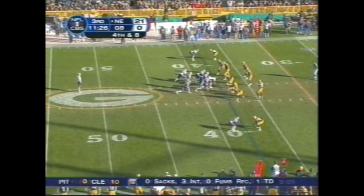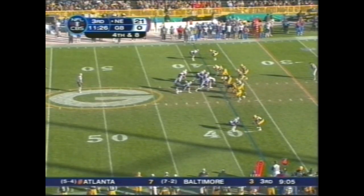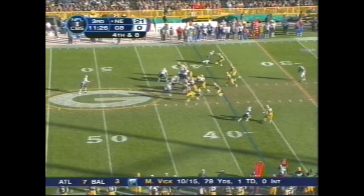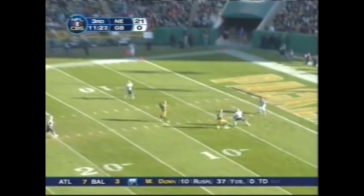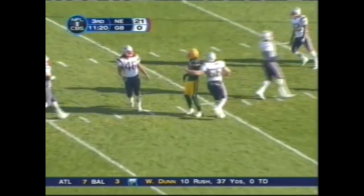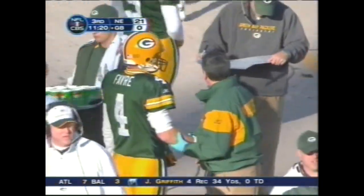So Josh Miller to kick it away. Charles Woodson back at his own 10-yard line. And who's going to come out for quarterback for Green Bay? Fair catch called for, and Woodson makes it at the 10. And let's check the sideline. Brett Favre getting his arm rubbed, and Aaron Rodgers is going to at least start this series at quarterback.